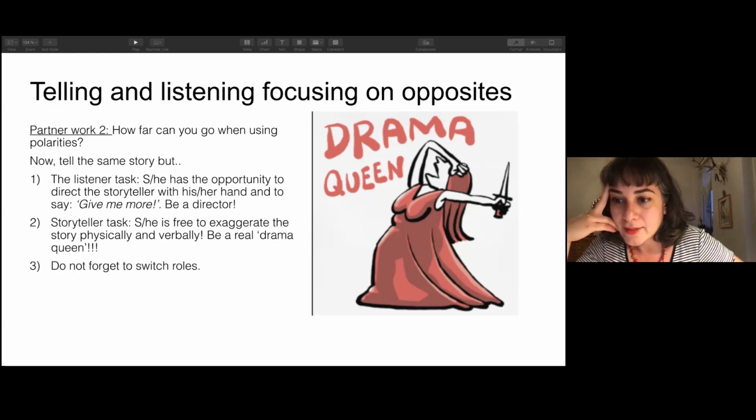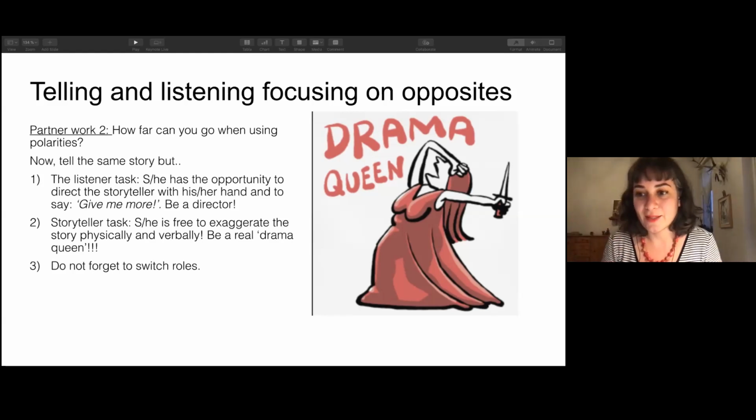I liked how he exaggerated also physically and verbally, and that gave more sense to understand his story. You can play this game actually, Alvaro, with your children, and you can ask them also to be the director or vice versa, to be the drama queen. Because children, as we had in the very first session about creating a character together, really see all these characters with all emotions, with all up and down moments, and they love all these polarities.